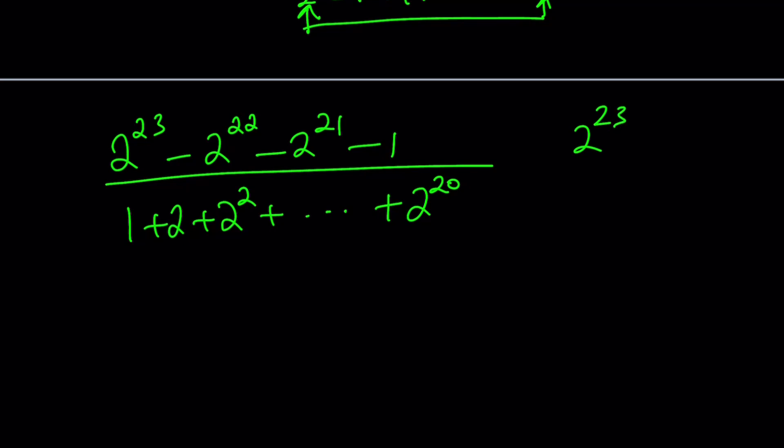When you have a problem like 2 to the power of 23 plus 2 to the power of 22 divided by 2 to the power of 22 minus 2 to the power of 21, I could take out the greatest common factor here, which is 2 to the power of 21, and then simplify easily, right? Because they are kind of like of the same type. I can factor both the top and the bottom. But in this case, they're different.